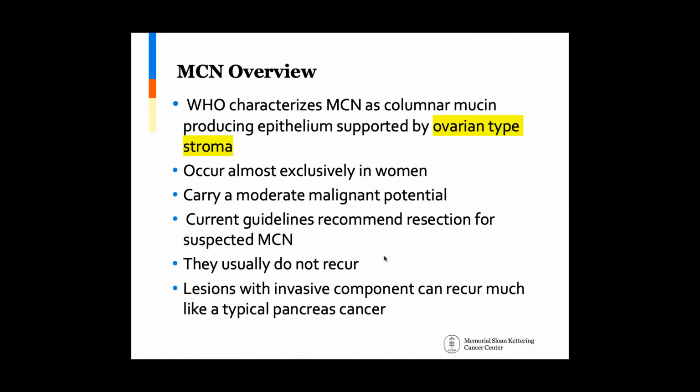They are considered to be pre-malignant and have a moderate malignant potential according to most of the guidelines. Current guidelines, most of them, recommend resection if you suspect that it's MCN. The thing that's good about an MCN is that when you take it out, they normally don't come back, so you don't have to follow the patient forever, unlike you do with resected IPMNs. But lesions with an invasive component, because they are precursor lesions, and some of them can have high-grade dysplasia or frank cancers, they can recur, and that's similar to pancreas cancer.